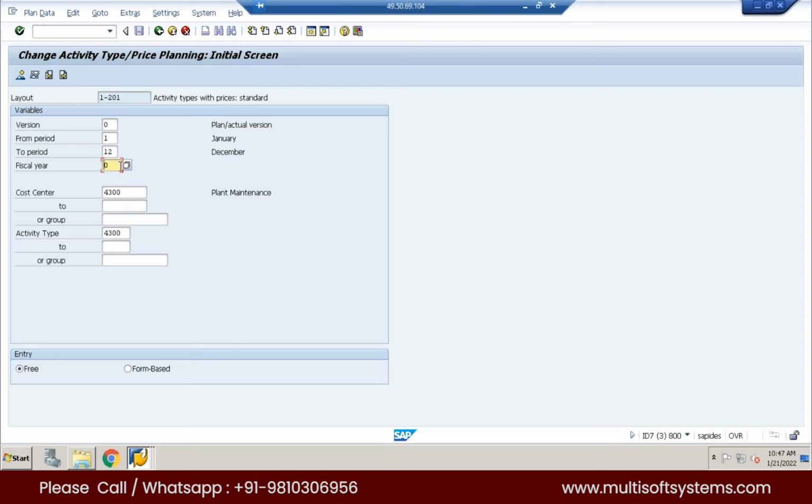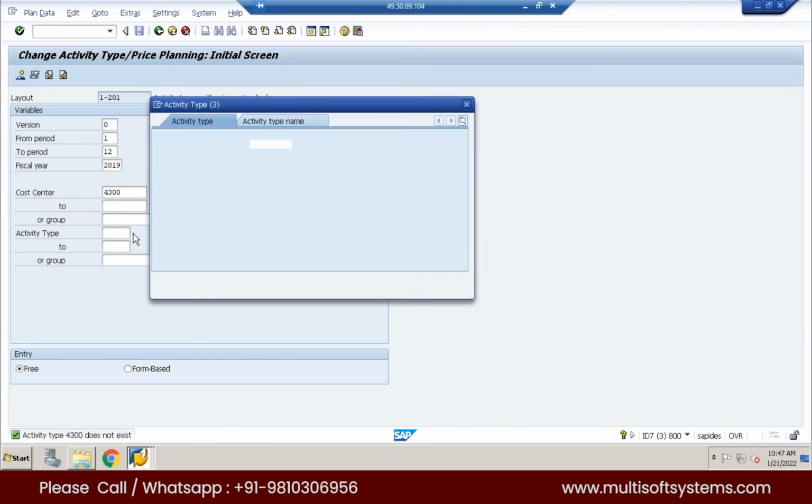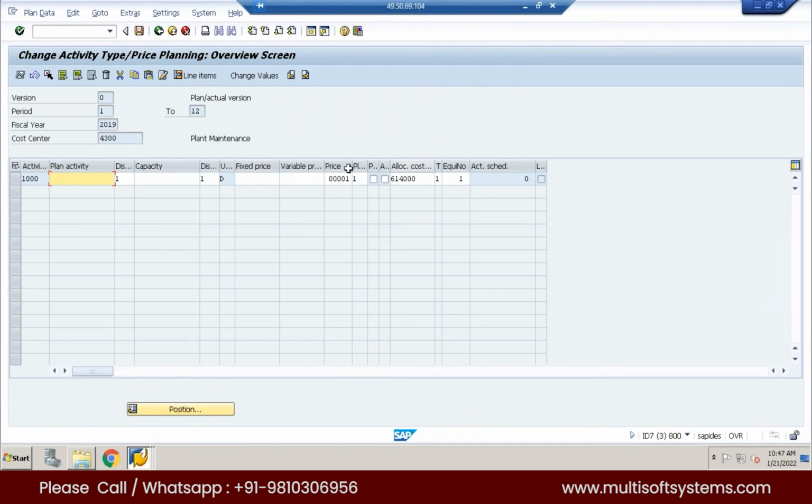Sorry, let me hold here. 2019, the activity type, any old activity type. So if you see price and allocation cost, fixed price and variable price. So I want to give $2 per hour, or let's say 10 rupees per hour. So this is the fixed and variable price, means if they work overtime, then I will give you $15 per hour.